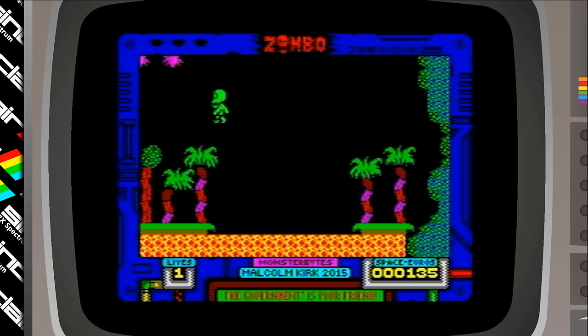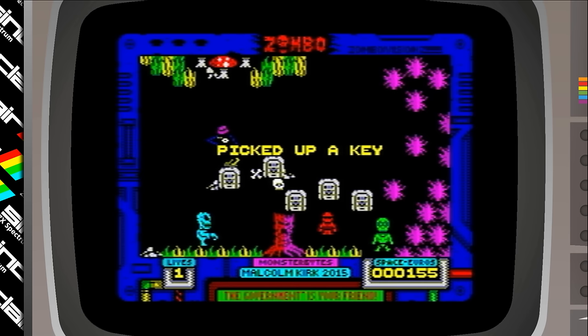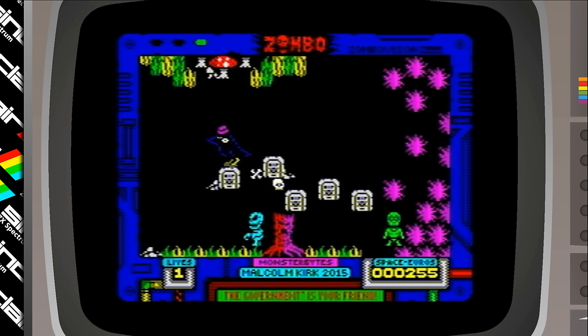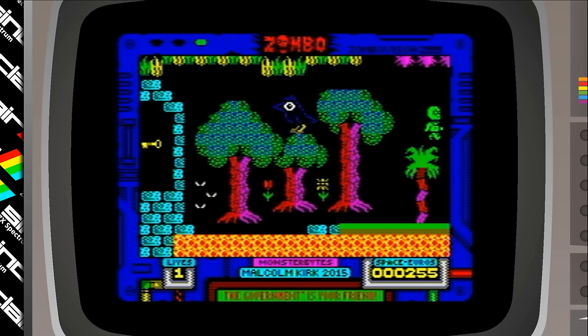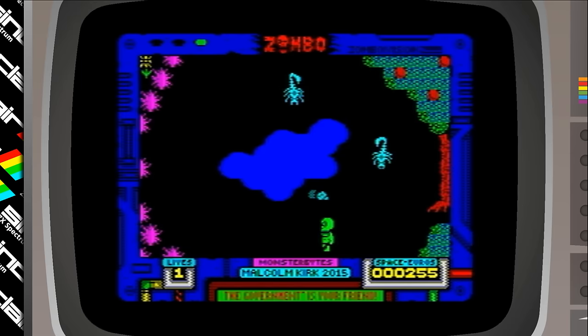Starting to get the knack of this map, kind of. I'm starting to realise where things are, at least. Okay, how many survivors have I got? If I get that one, I've got three. Okay, I need to get three more. I don't think I'm going to do it, but I do have a key, so I can go back to that tomb and go through that door. Alright. Let's go.